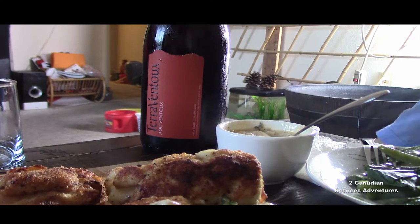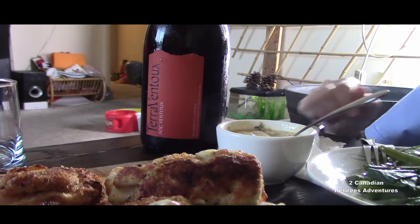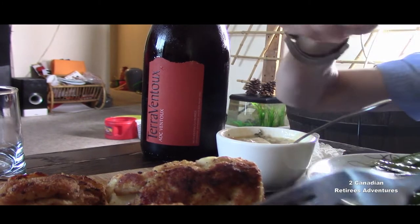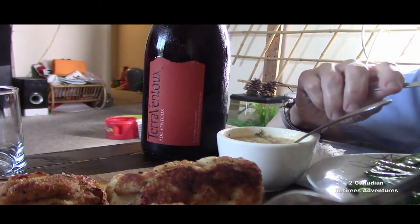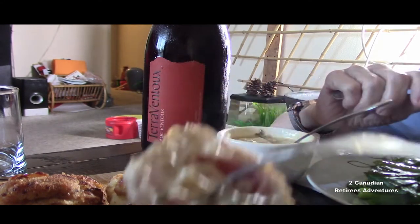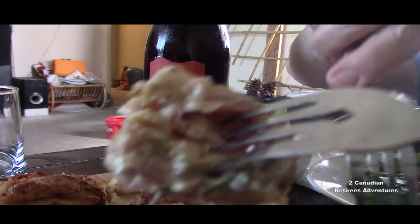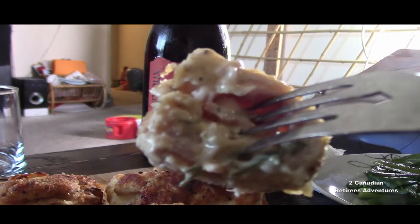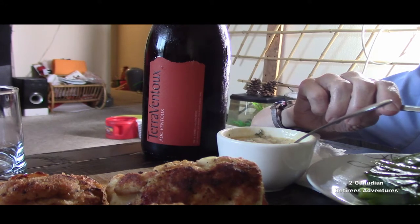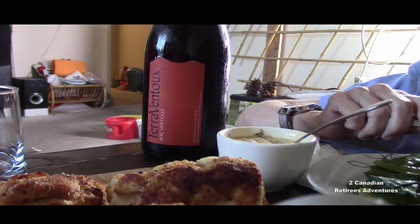Okay. Mm-hmm. Very good. Tasty. And look at that. Is it tea inside? Tea inside, see? And ham? Tea inside and ham, everything. Oh, look at that. Oh, beautiful.